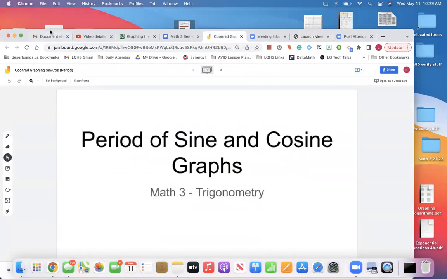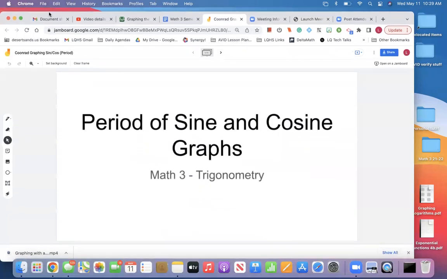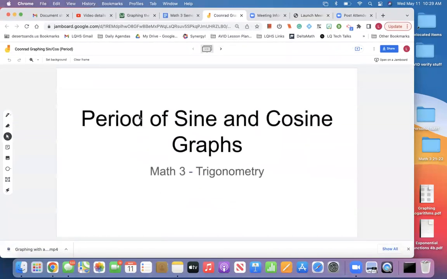All right. This is the most recent Jamboard that we loaded up today. Basically the idea here is we are going to be working on how to adjust that period. The period means how long it takes to fit those 5 critical points, the pattern: 0, max, 0, min, 0, or cosine: max, 0, min, 0, max. The question is, where do those start and stop? That's what you're learning today. You know everything else already.